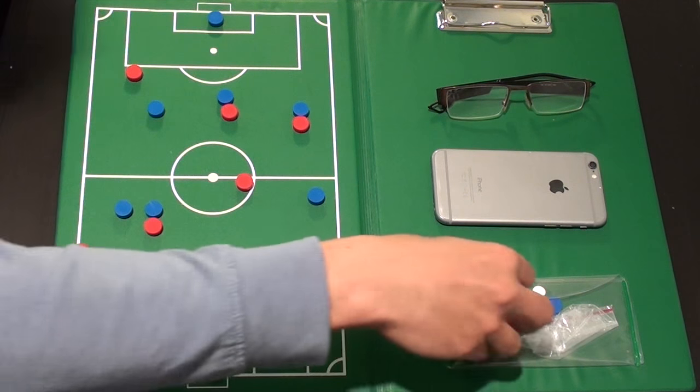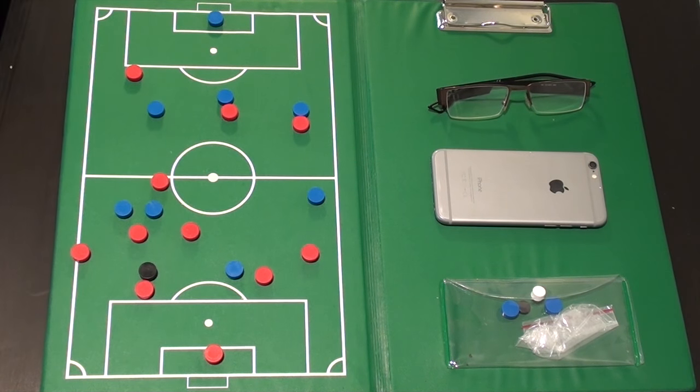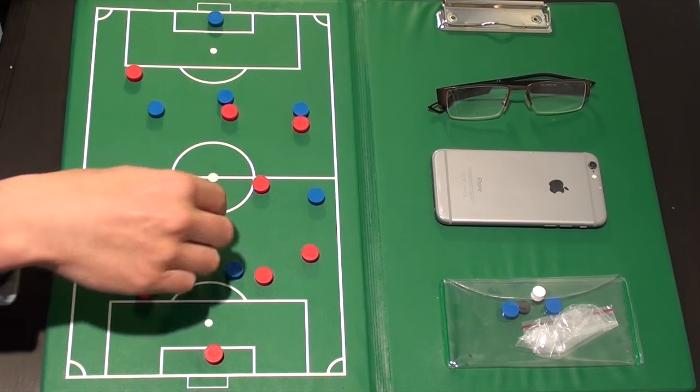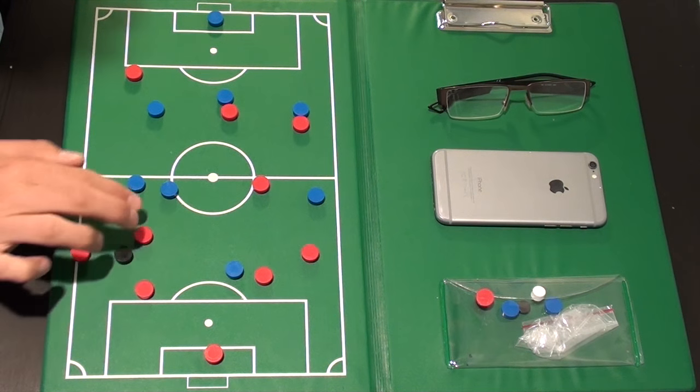If I have both my midfielders, for example, let's say both my midfielders are somewhere here, I don't want to be here as well because we have no one else in the midfield. I want to be over here, which gives this player another option. Yes, he can play into here, okay?